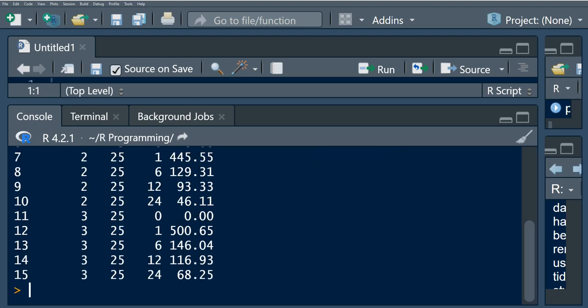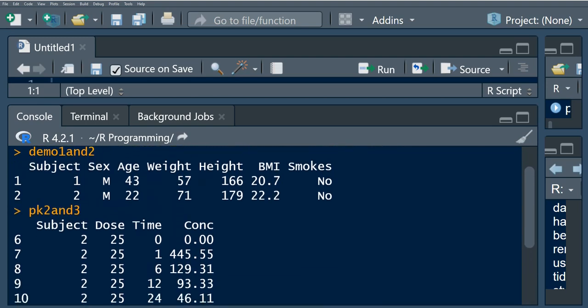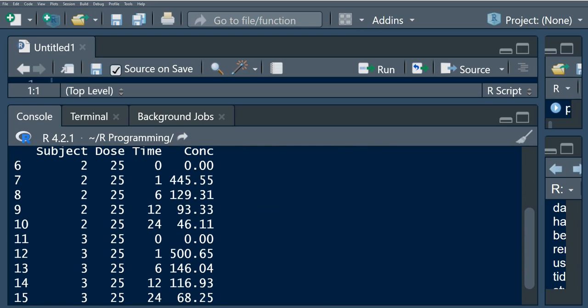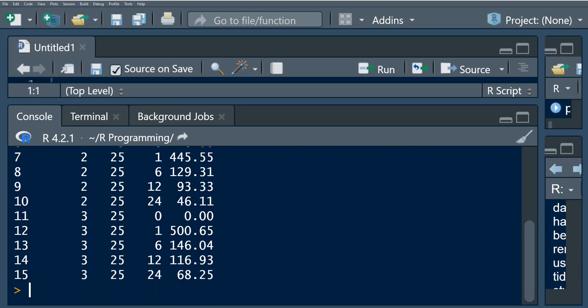Okay, let's run this. From these two data sets, we observe that we have found only the observations when subject is 1 and 2 here, and all those observations when subject is 2 and 3 there. So what happens when we use the merge function?